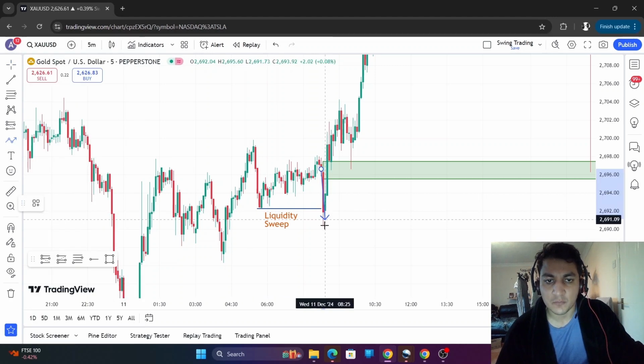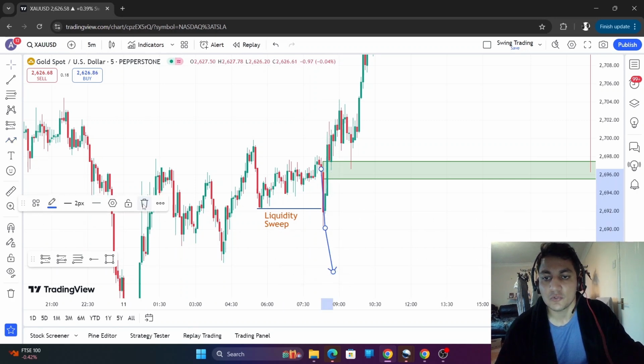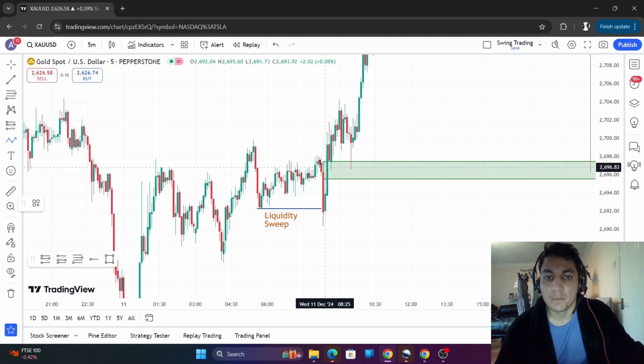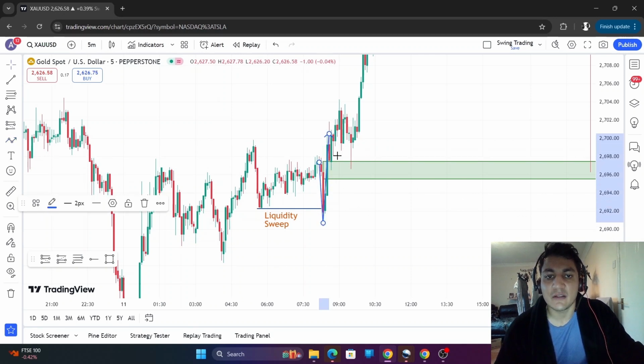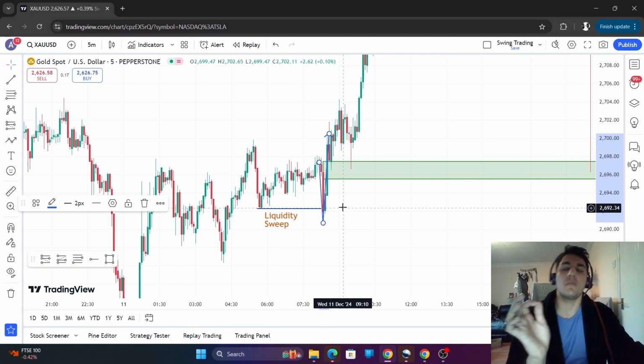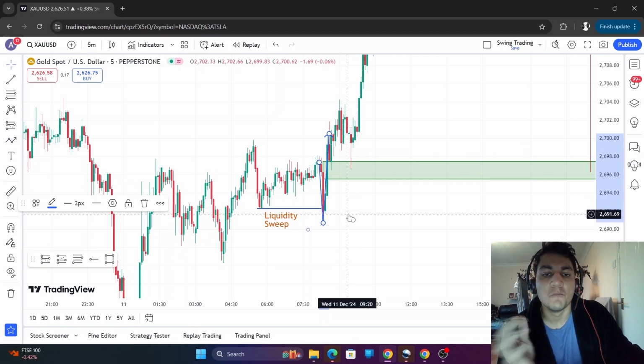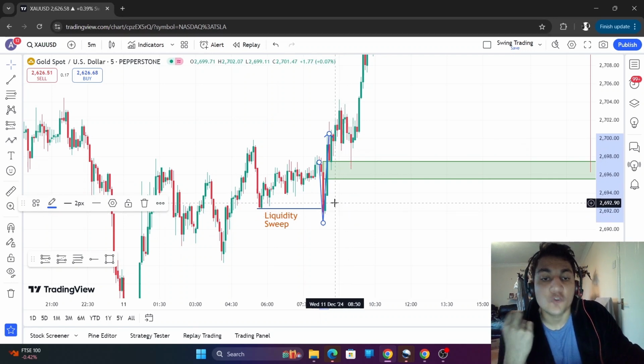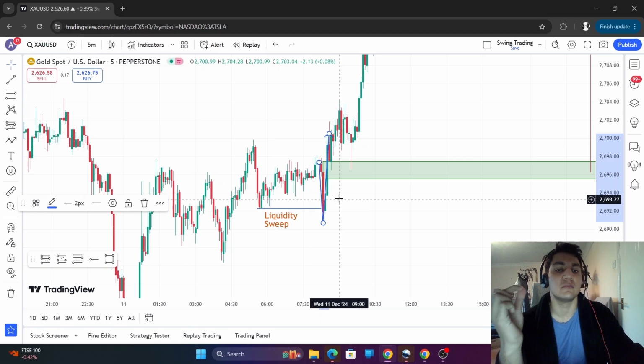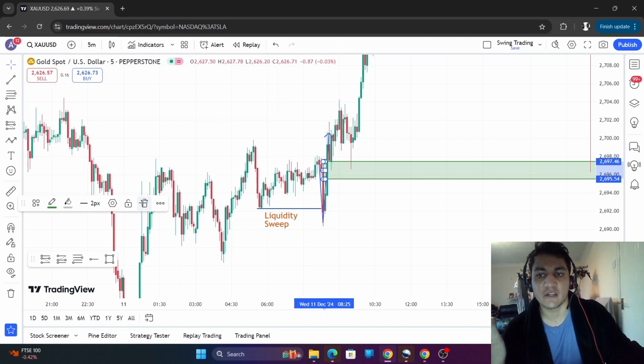At this point here, as price is aggressively moving down, I don't know if this is actually a liquidity sweep or if price is going to continue to go lower. I'm not sure, and I'm not willing to risk money on that. But when price does this and it quickly moves off and it leaves a fair value gap like it does here, that is smart money essentially showing you, in price action, that price quickly wants to move away. It quickly wants to move up, because this is the real reason why a fair value gap forms.